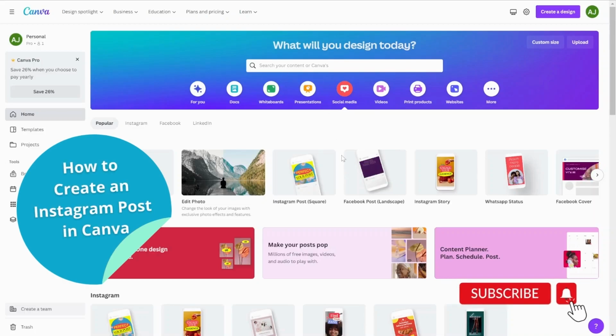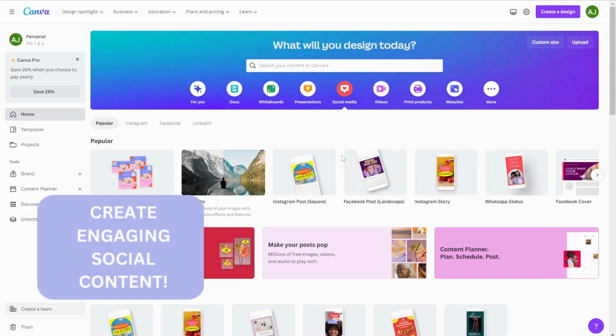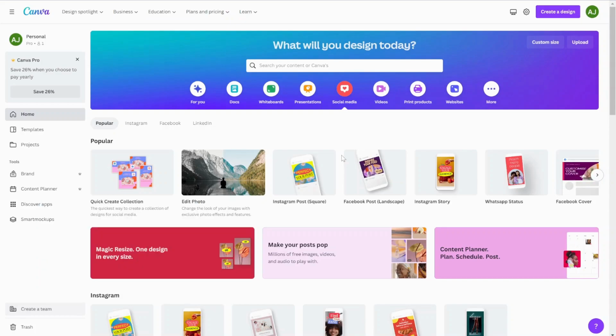Hey everyone, we're going to talk about how to create an eye-catching and engaging Instagram post in Canva. So let's get started. Canva's a content creation tool. It's really becoming more than that, but essentially at its core, it's a content creation tool that you can use to create really highly visual, effective and engaging social media marketing posts for pretty much any platform. And the best thing about Canva is that they've got some really great free versions.